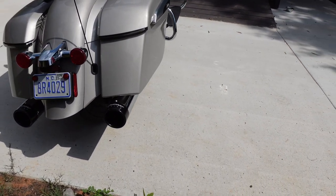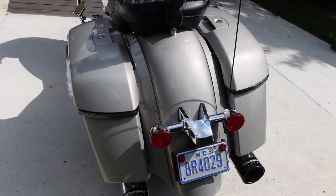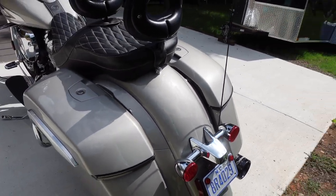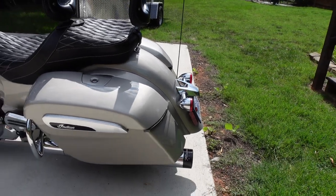There's the cannon's chopper fat. Yeah, somebody had said they were huge. And I thought it was chopper fat, but he said they were cannons.